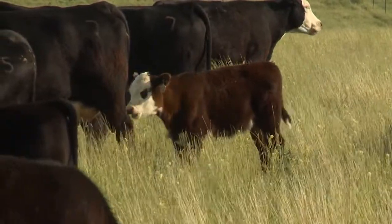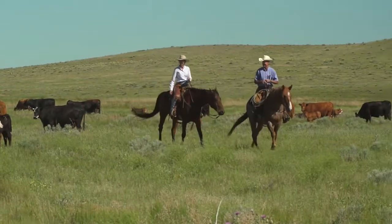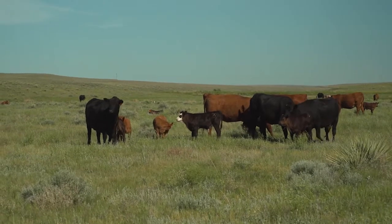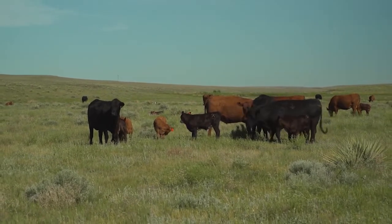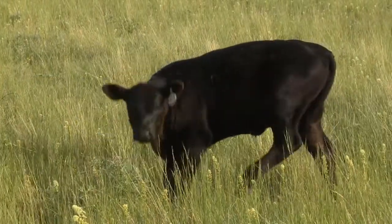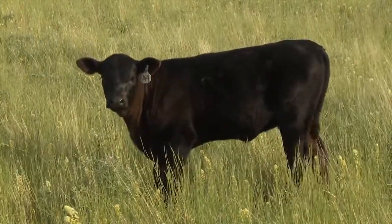One of the real challenges we face is, in the last few years, we're kind of back into the cost-price squeeze. We had $3 calves for a while, which everybody thought was great, but we're back to sort of realistic levels now. Most university estimates say annual cow costs are over $800 a cow, so everybody is going back and thinking about how to become more efficient against the backdrop of sustainability.